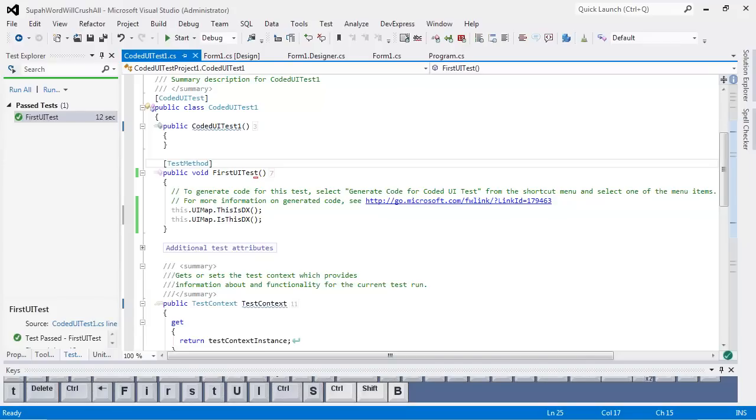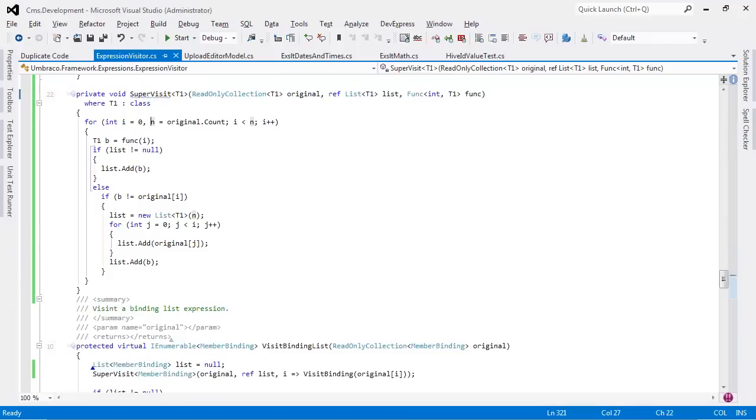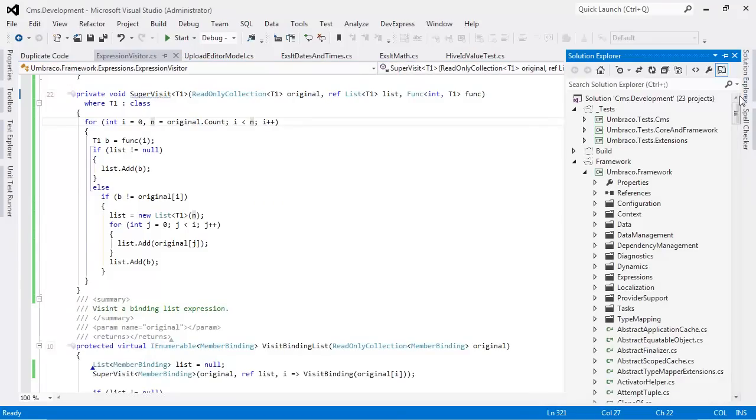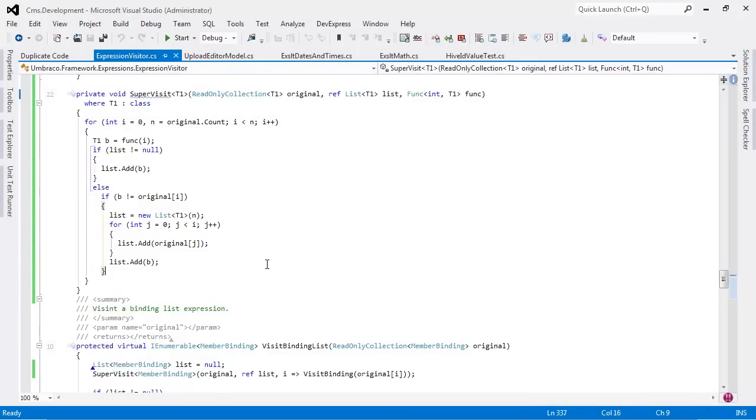When I'm talking about Umbraco, I'm talking about the open source content management system project that I have open and loaded inside of Visual Studio. I'm not talking about an extension. So this is the solution, the CMS development project right here. I don't actually have it loaded, so I'm not familiar with that and don't know the answer, unfortunately, Angie.